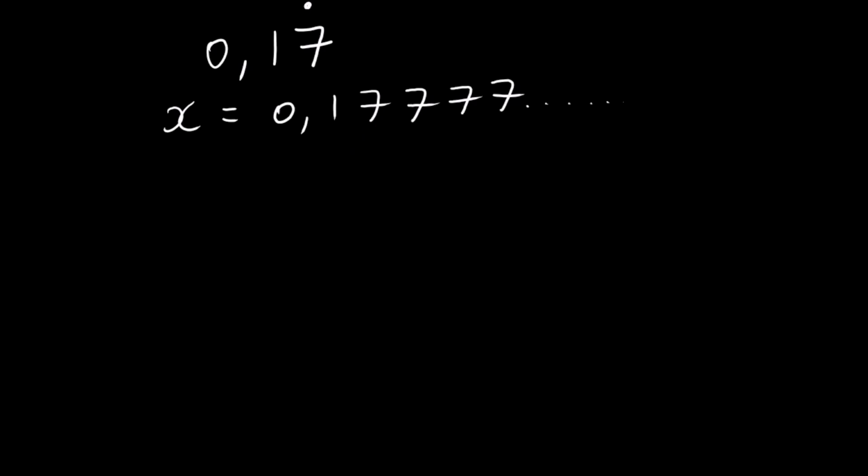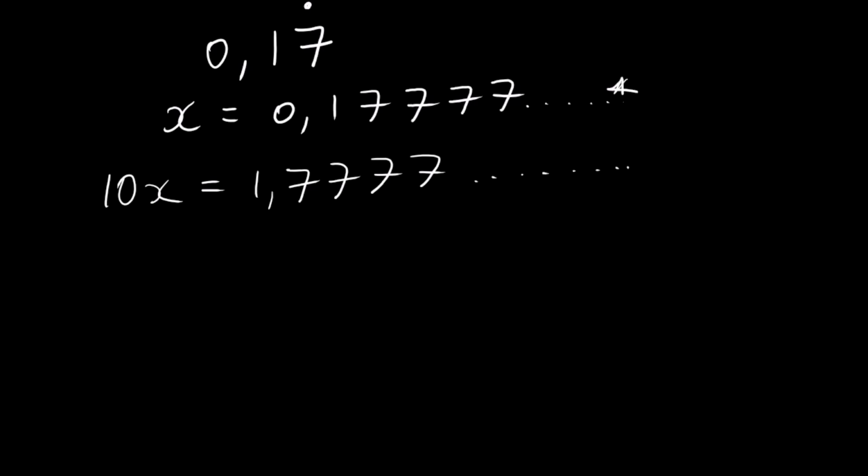Now let us perform our mathematical operations. Now remember, one step is multiplied by 10, 2 steps is multiplied by 100, 3 steps is multiplied by 1000. Now since we are going to shift only one step, we are multiplying by 10, so 10 multiplied by x is 10x, which equals this number multiplied by 10, and it will give us 1,7777 recurring. I hope you can see that. Now what is our next step? Our next step, we go back to our original equation.